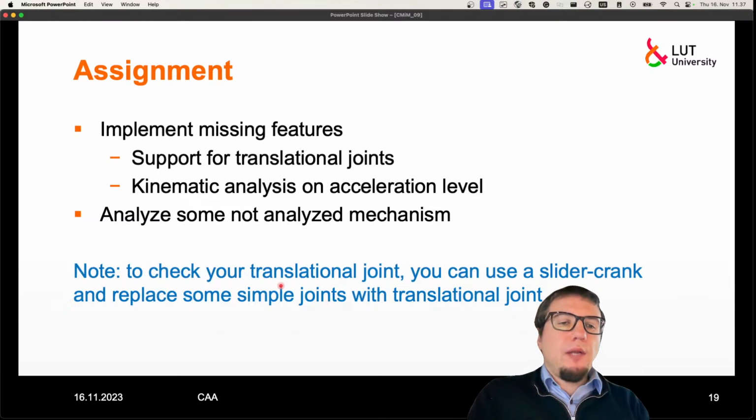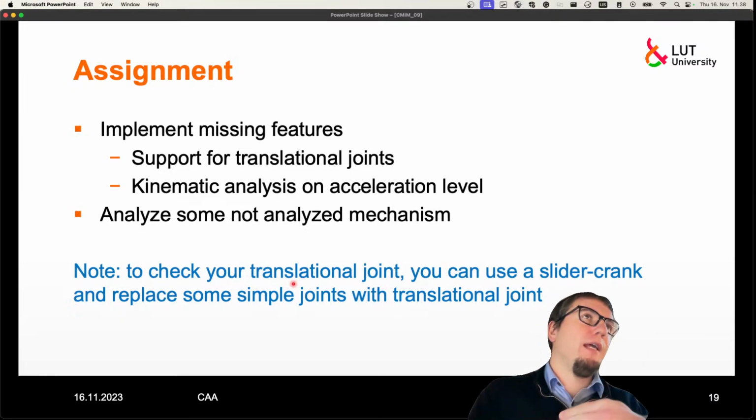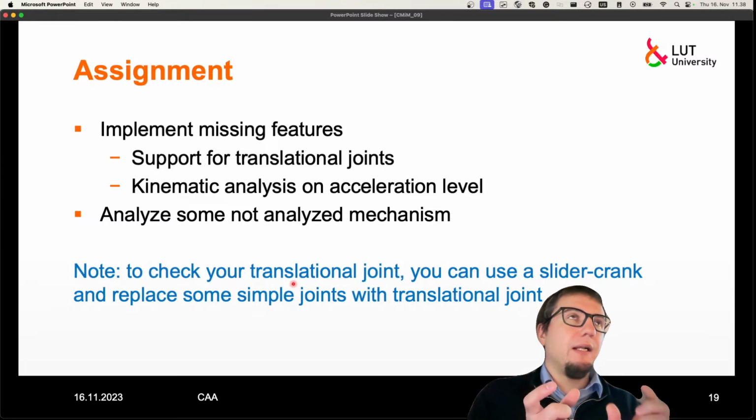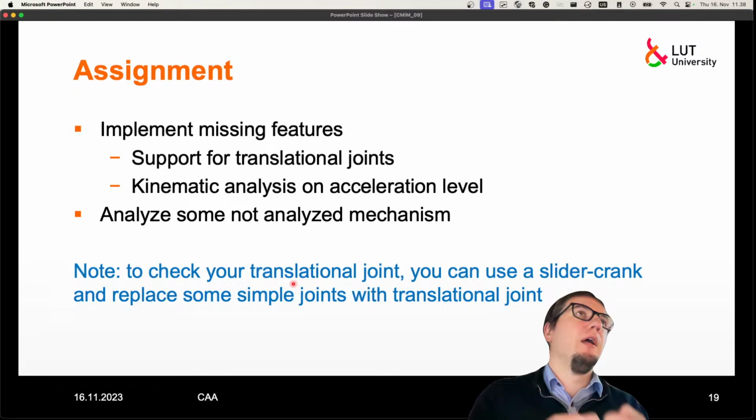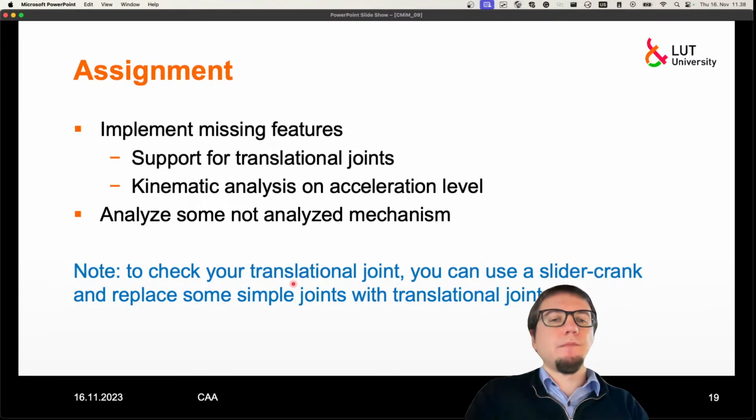So as noted here, we can implement the translational joint and replace this simple constraint for the slider with your translational joint, and if it's done correctly, you must get exactly the same results. Because topologically, the mechanism will be the same. Just the equations are slightly different, but everything is the same, okay?